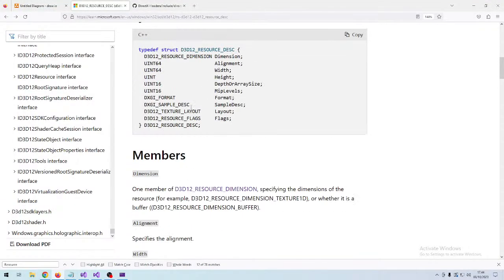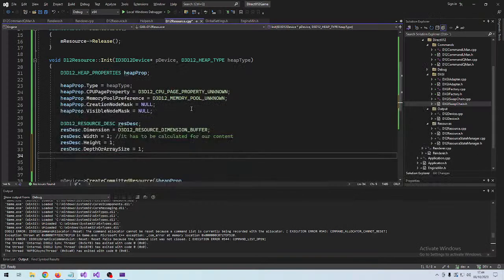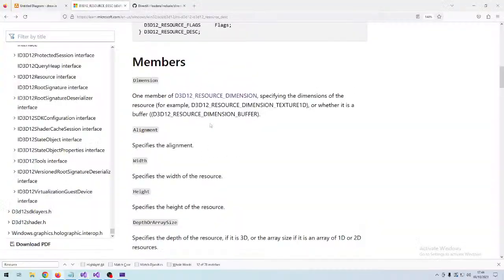If it's 0, I think it will just do standard alignment.